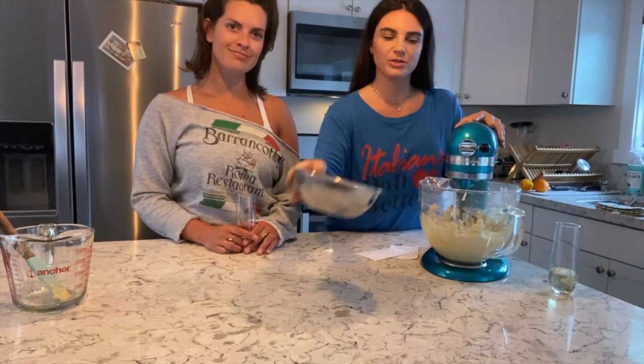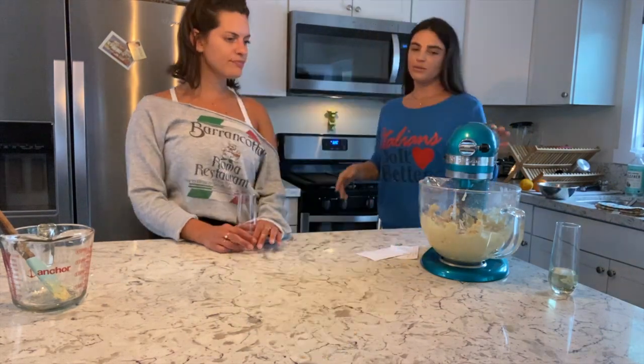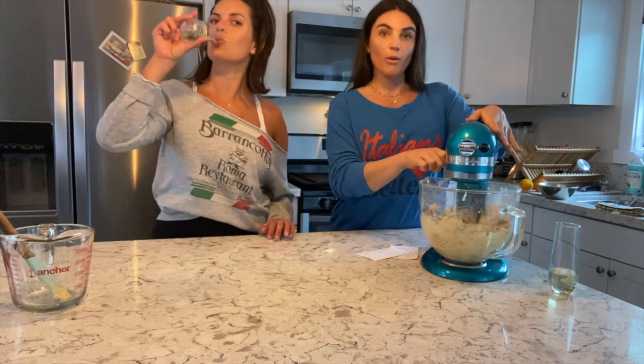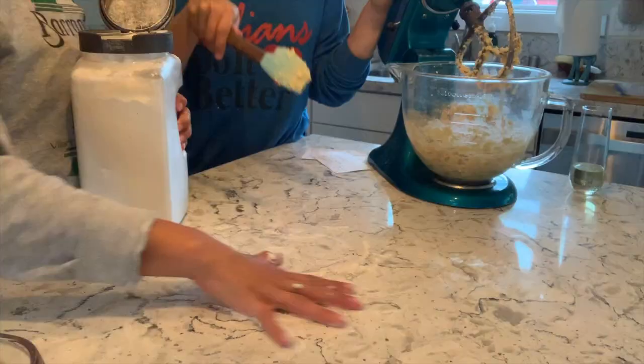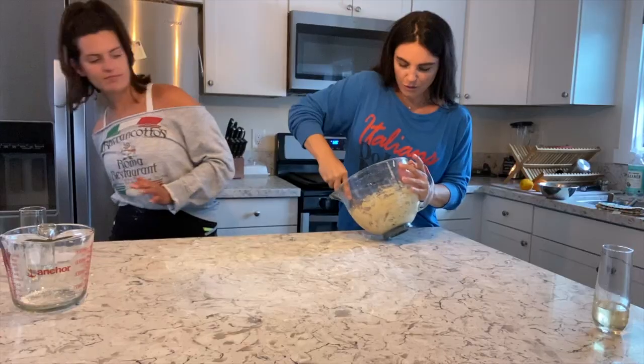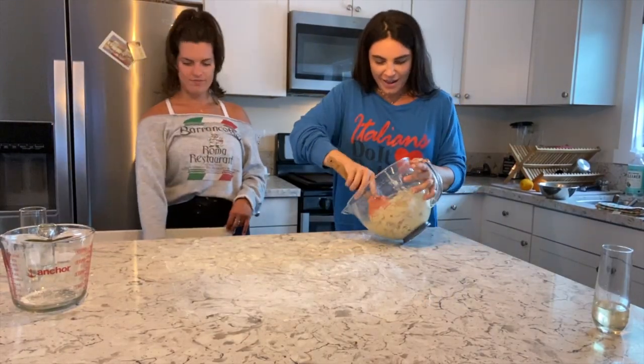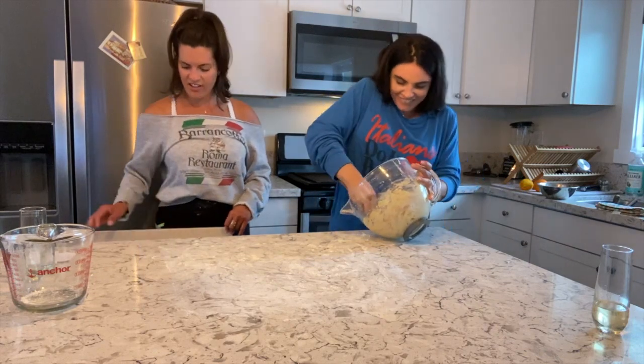The last thing we need to do is the nuts. So we go really slowly with this until it's just incorporated. I'll prep the space. Oh, the dough's really sticky, which is perfect. That's what we're going for.